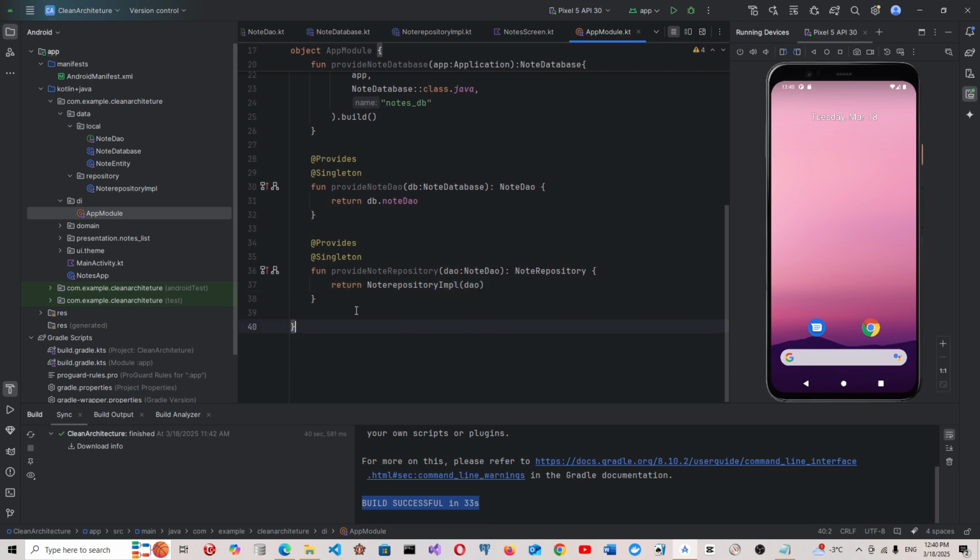So one layer by another layer. And we got the node repository implementation, so we can pass it to the use case.